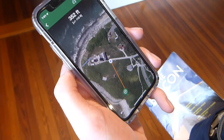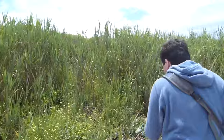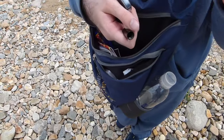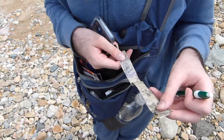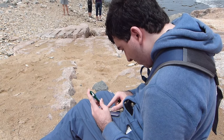Now I'm going to do something for the first time that a lot of you have probably done before: geocaching. It's a high-tech treasure hunt game where you use a GPS to find hidden containers with a log book, and the goal is to explore the great outdoors and go to locations you wouldn't have known otherwise. The geocache we're looking for is up on these rocks — and Avery found it, attached to the fence. It's a bison tube. Here's the log book — it's soggy but tightly rolled — and now we log that we found it. There are little things like this all over the world.